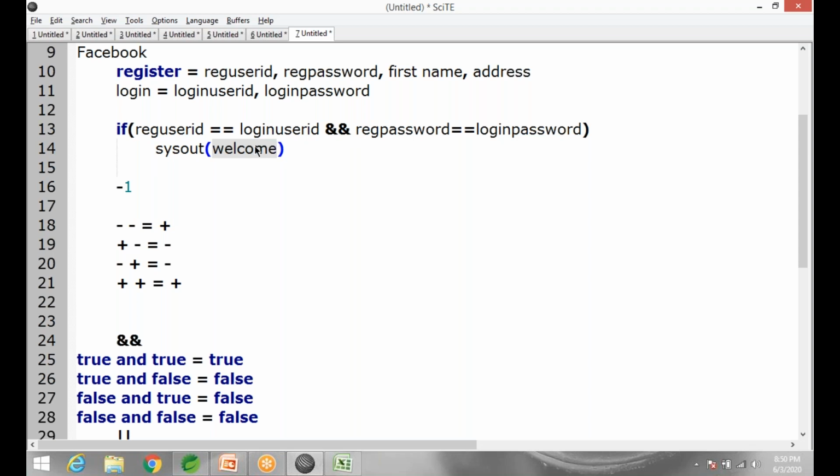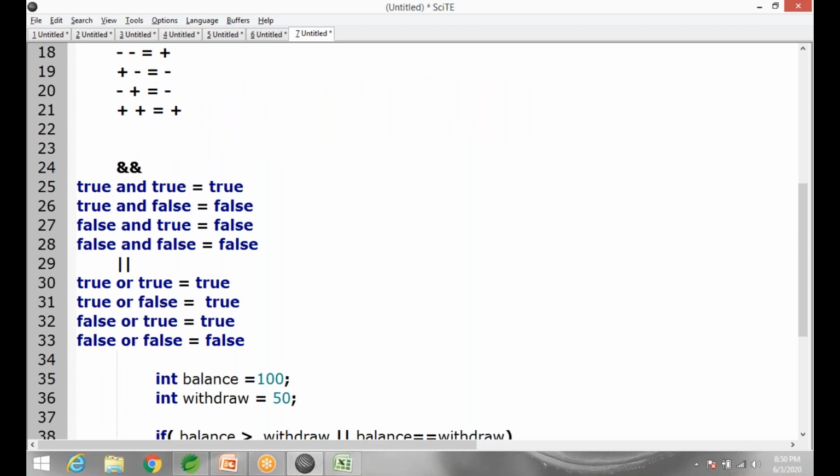Okay, so usually AND operator or OR operator goes in combination with relational operator. Because we know this will output what? Relational operator gives what output? Boolean. So relational operator gives Boolean, and logical operator works on true and false.